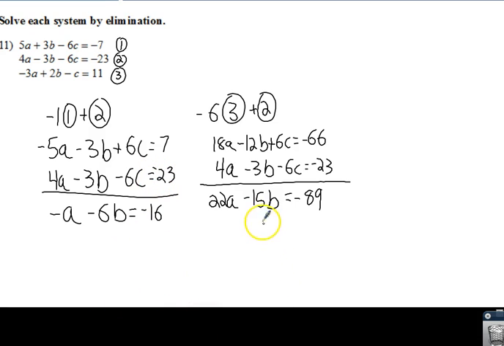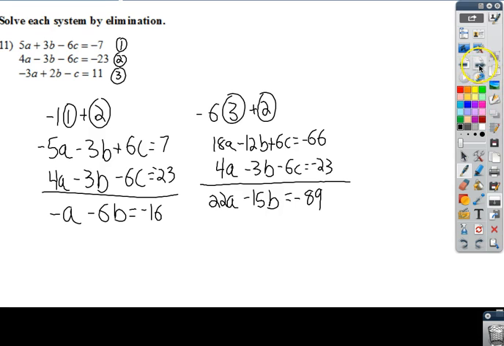Then I need to pick another combination of these and go through it. All right, so I'm going to go with -6 times equation 3 and add it to equation 2. I could add it to equation 1 as well, it doesn't really matter. So -6 times equation 3: -6 times 3, -18, -6 times 2, -12, -6 times -1, 6, 11 times -6, -66. Then add it to equation 2 and get your stuff here. So now I look here, and what variable do you think I would want to go after? The A's! Very good, imaginary voice in my head. So that's what I'm going to do here.